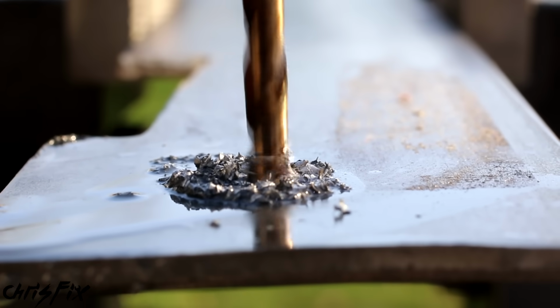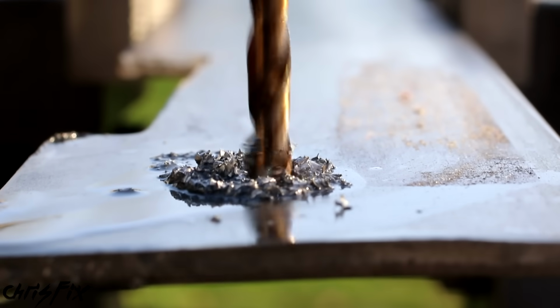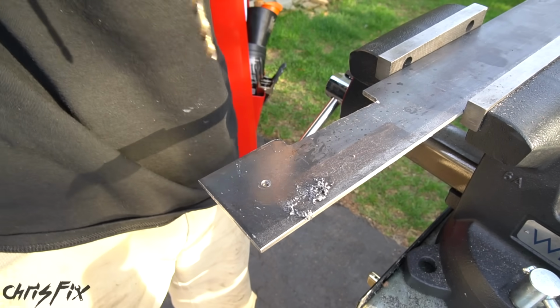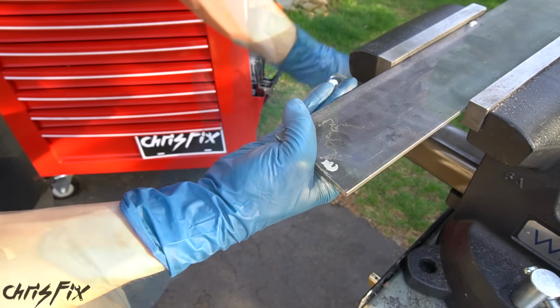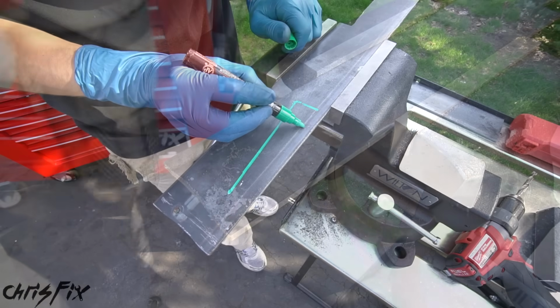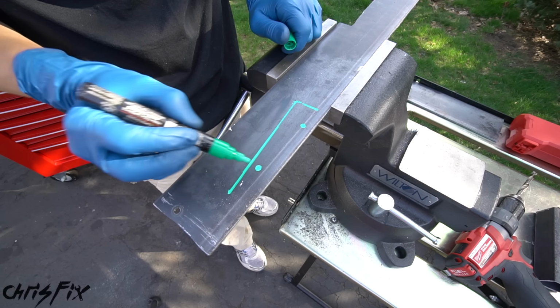And another good tip is you don't want to crank up the speed all the way. You want to go relatively slow. The less heat you generate, the longer your bit's going to last. And we'll do the same exact thing on the other side as well. And perfect. Next, we want to mark the 2 holes to drill for our square stock.